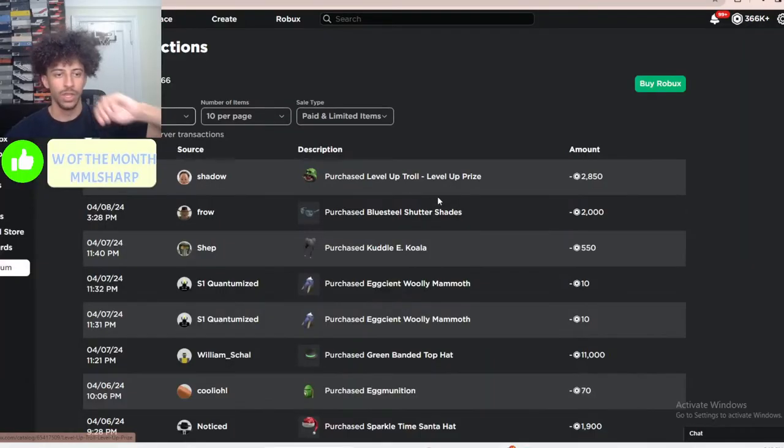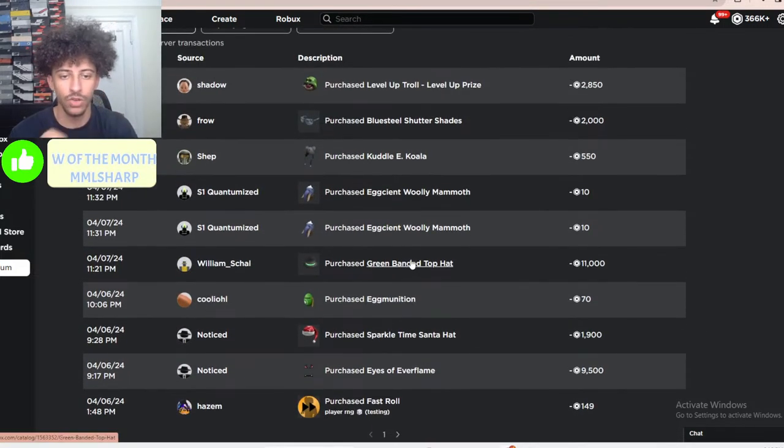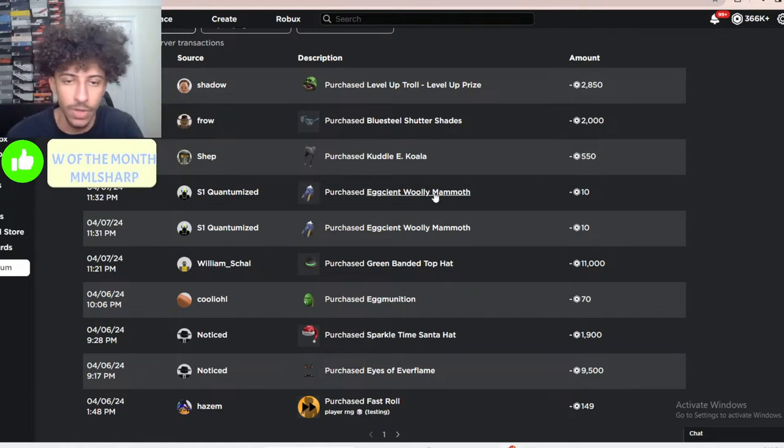Okay, so boom. Here's some of the snipes that we got yesterday. We got the Green Bandit Top Hat for 11k. This item is about to go up to 15, so that's about a 30% deal. Amazing snipe right here. We got the Egg Chen Woolly Mammoth 2x for 10 Robux. So that, of course, was a good snipe. We got the Cuddly Koala for 550. And then today, we got the Blue Steel Shutter Chase for 2,000.